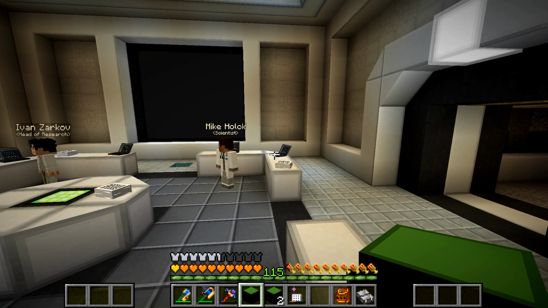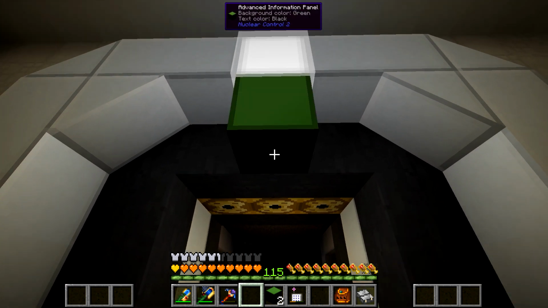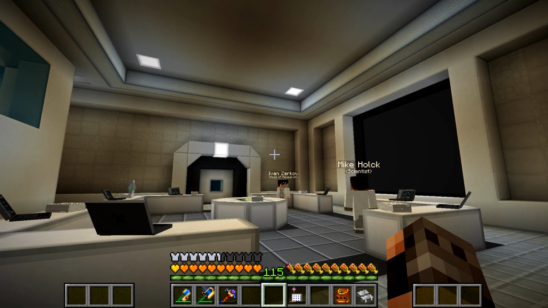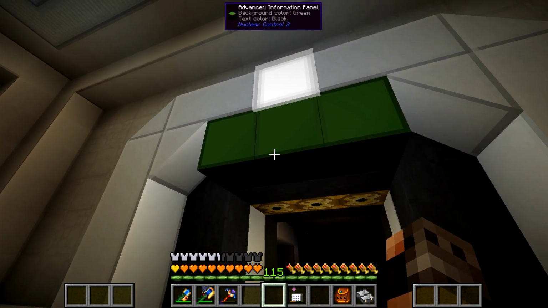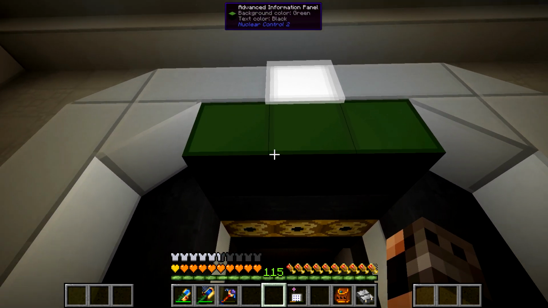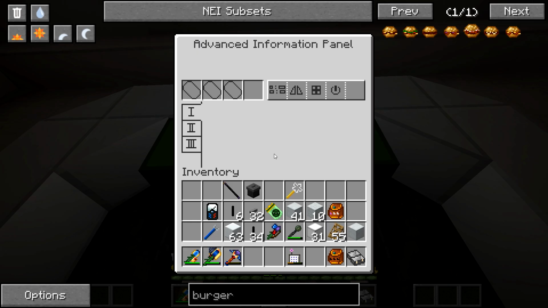So what is the mod? Well, it's basically all about panels and information, and we're going to use this for signs to begin with. Now this mod, by the way, was suggested to me by one of you guys, okay? Thank you very much. I think it was a guy called Willie that isn't really watching anymore, not commenting at least, but it was back in like episode 21 or something when I asked for a sign mod, and he told me about this mod, and I got so excited, and then it was too unstable at the time.